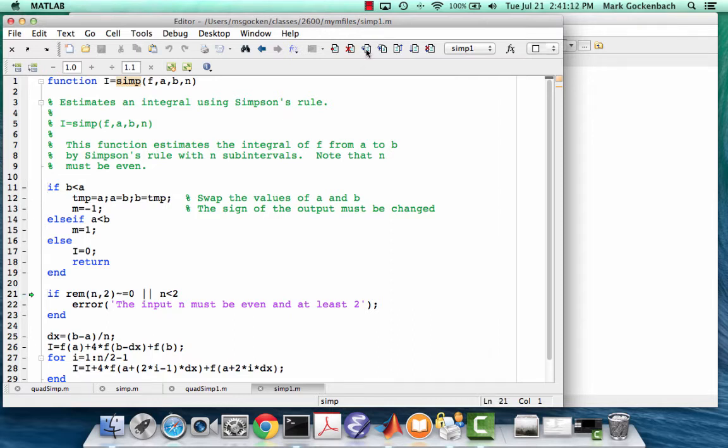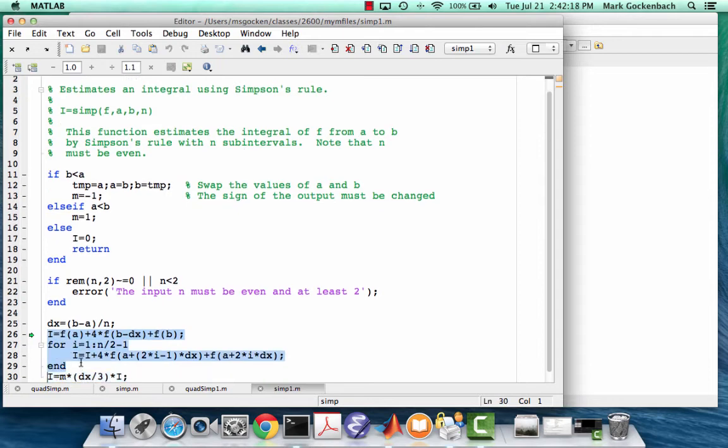I've got this preliminary part that checks to see if A is less than B as it's supposed to be, and then I check to make sure that I have an even number of subintervals. And then I have this loop, where each time through the loop I'm computing two function values and adding their contribution to the integral. Notice that the loop runs from I equals 1 to n over 2 minus 1. The simplest case would be n equals 2. In that case, the loop will not execute, and here is the value of Simpson's rule. So I probably want to check the result first with n equals 2, but then I'm going to have to use at least n equals 4 so that this loop will execute, and hopefully I can find the mistake.